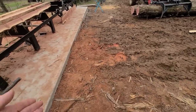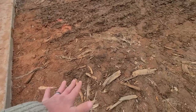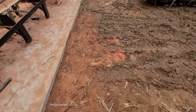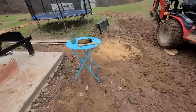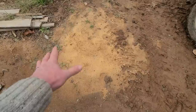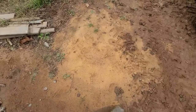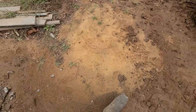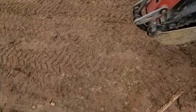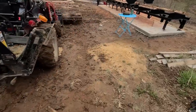So this right here, the sawdust. Now, I was going to lay down bark, like that stuff, or wood chips. Wood chips, I don't have any on hand right now. But anyway, I was over here by my little table thing, and this pile, this is ash. And I cut it up. This is from my kids, just gathering a pile of sawdust and playing with it, making sand castles, but they were like sawdust castles. And I walked over it, and it was just a delight. It compacted nicely, and it was good. I think another one was up over here at some point, but I think I made Autumn clean that up. Anyway, it was just sitting here, and I got plenty of it.